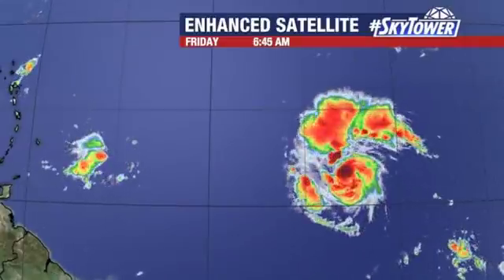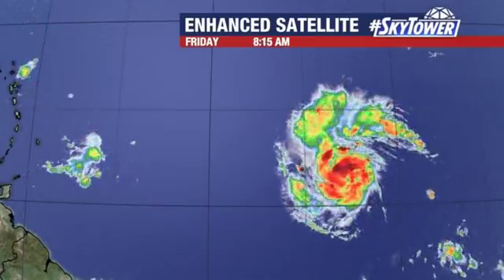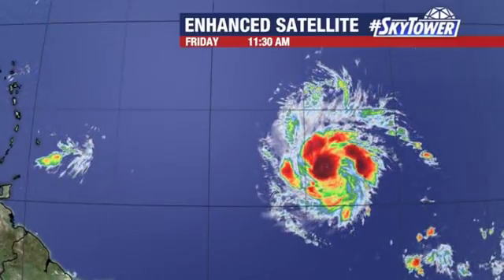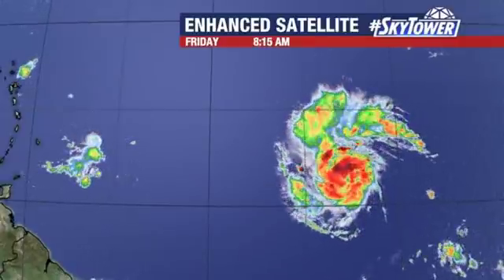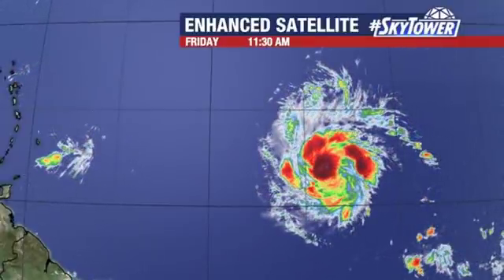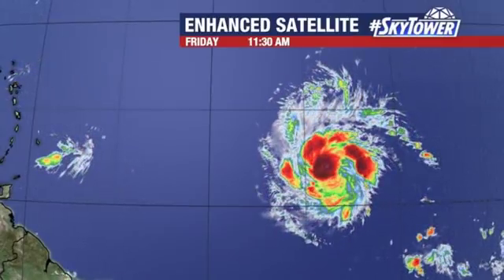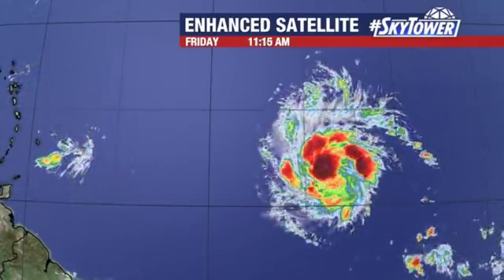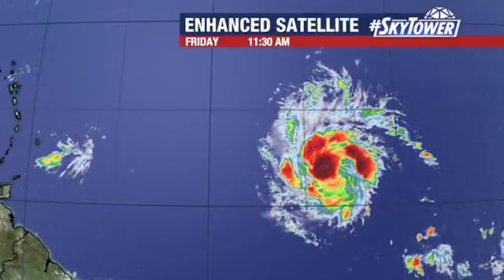Towards the end of the loop here, we have noticed a few little things — maybe a little bit of dry air starting to work its way into at least a portion of the storm. So it's kind of slowed down on that intensification. As we go through the next couple of days, it will have to deal with a little bit of dry air, but the wind shear is light, so that's certainly going in its favor. Any of this dry air should not cause it a huge problem.